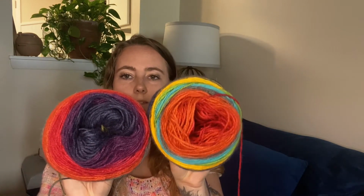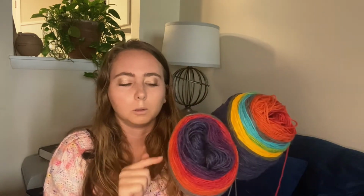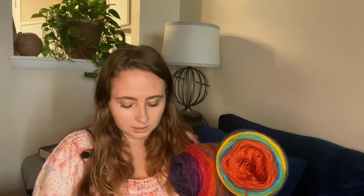So I went to Joann's and I got the Lion Brand Mandala yarns. So that's them. They're really, really pretty. A few thoughts on this yarn and then I will show you what I'm working on. So I really, really do enjoy this yarn actually. Those who knit with plant and animal fiber often will definitely be able to feel the difference with acrylic, but this, unlike most acrylic, is actually pretty soft and it doesn't have quite as much of a plasticky feel to it, which is really nice.